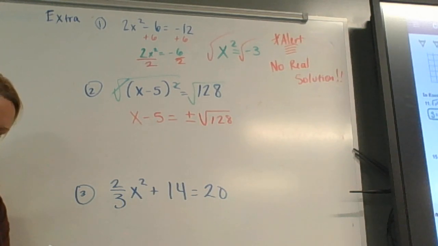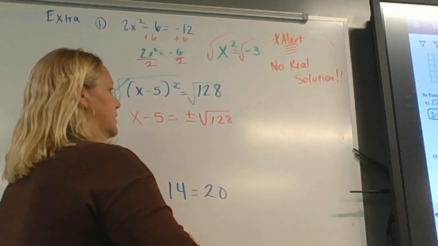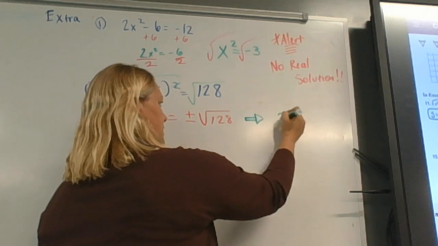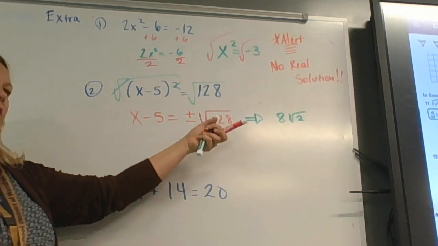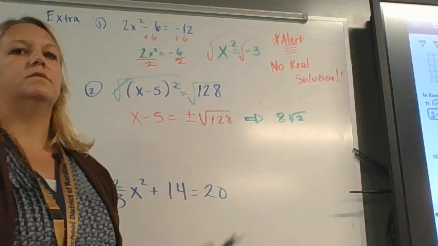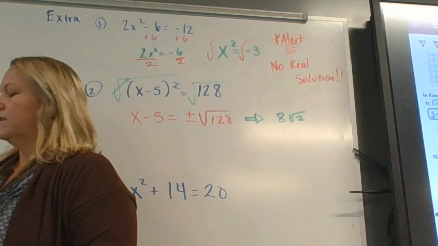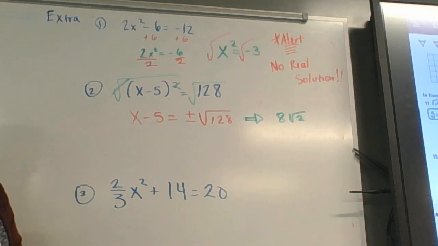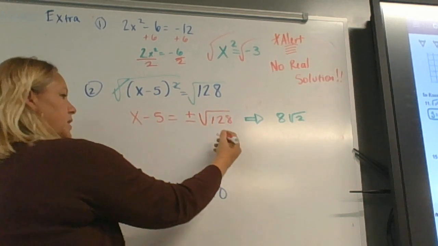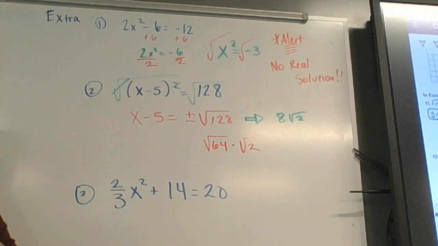128. Sophie, did you try to square root 128 in your calculator? What did it give you? 8 square root 2. How does it do it? It's not a decimal. It shows up as 8 square root 2. So there must be something that 128 divides by that will result in an 8. So I'm going to look at these numbers. Which one of these square roots would be 8? 64. So I'm going to go, wait, does 128 divide by 64? Oh, that's how the calculator did it. The calculator rewrote 128 as 64 times 2. Very smart calculator.